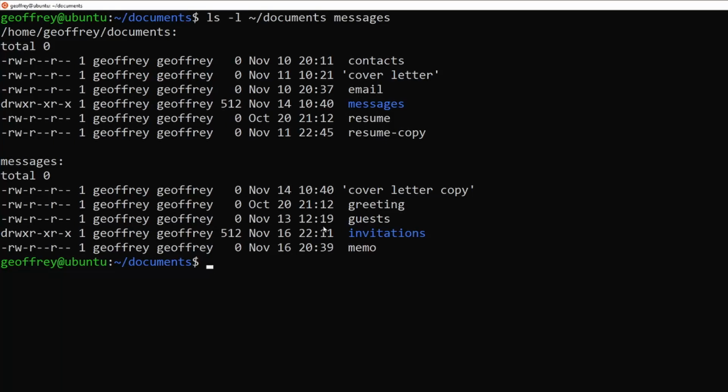So here you see the contents of our working directory documents and its child directory messages, whose contents we can see down here. In the documents directory is a file called email that we want to copy to the invitations directory found inside our messages directory.